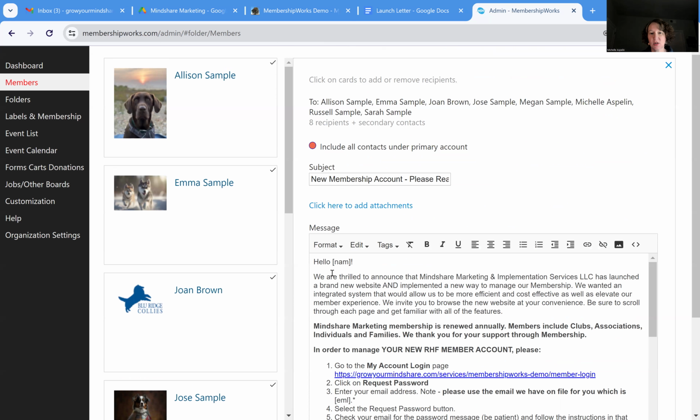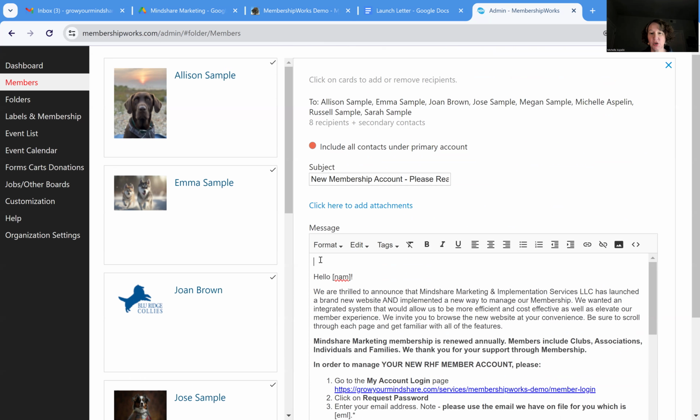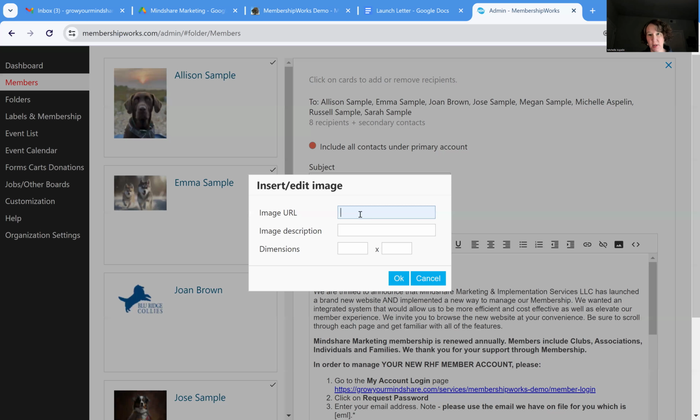Now, if you want to insert your logo in here, it's a little more complicated than just inserting a photo, but you'd put a return here, put your cursor up here, and then this is the icon. It's insert an image, but it asks you for the URL of your image.